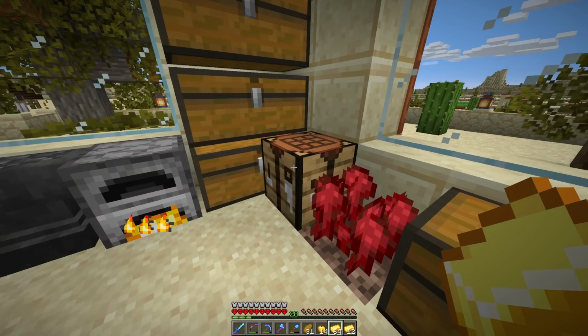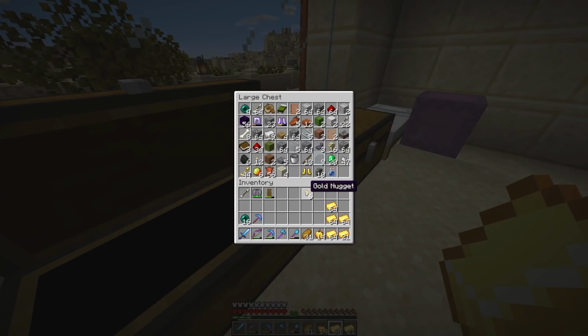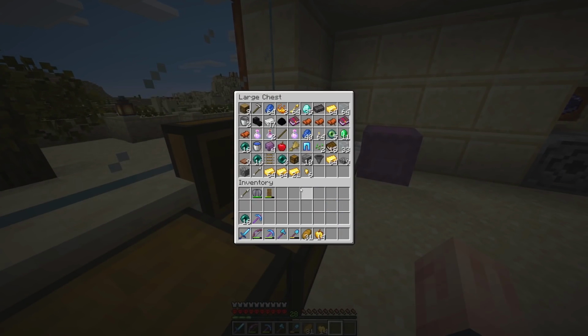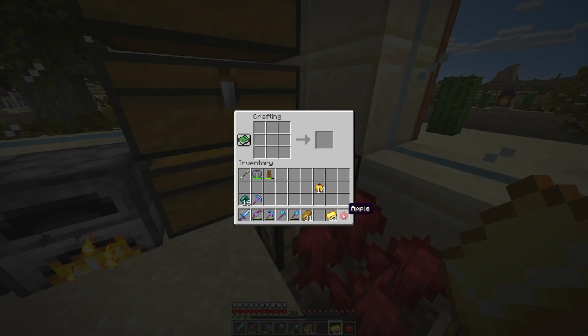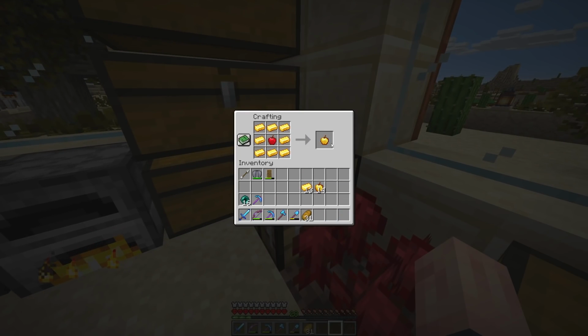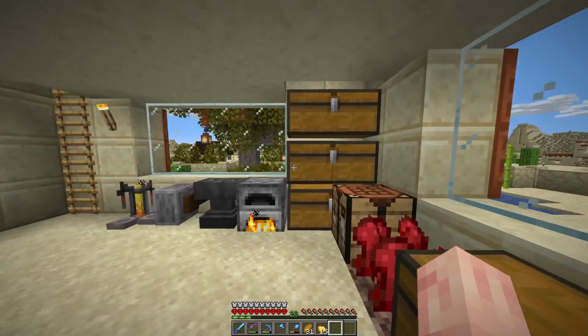Let's see. Okay, we're definitely doing good with the gold. 1, 2, 3, 4 stacks of gold, and almost another half stack there, plus some gold nuggets. So we're definitely set on gold for a long time. All we have to do now is get some apples, and we'll be all set. I don't think I have too many apples, but we're definitely doing good. I mean, we already have 15 golden apples. We definitely don't need any more this second, but it's always nice to have them.